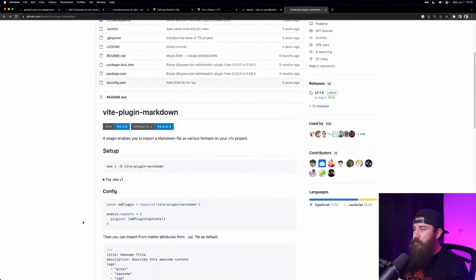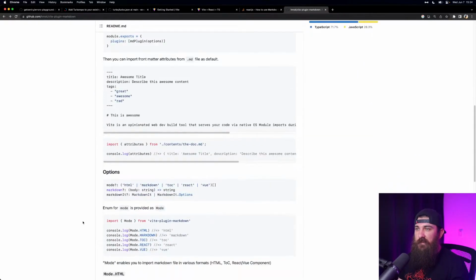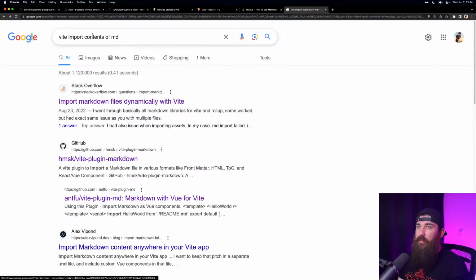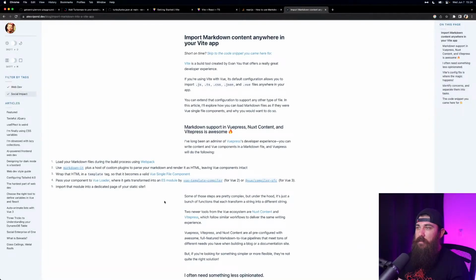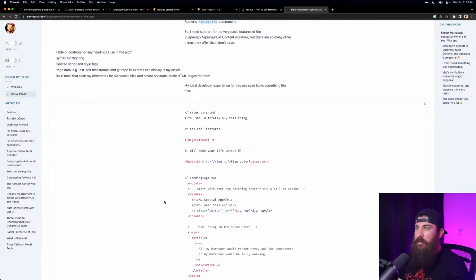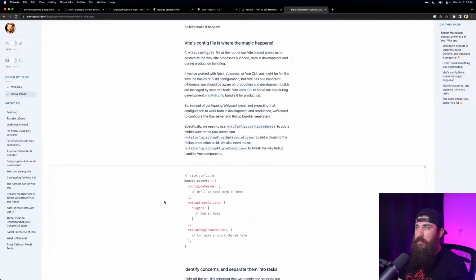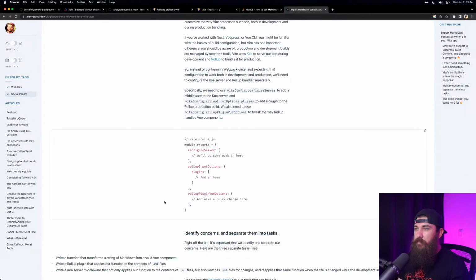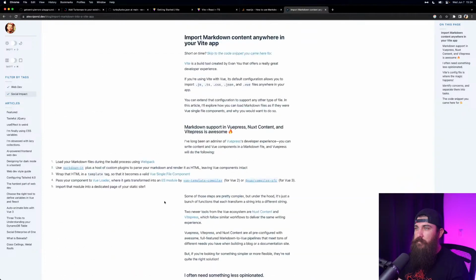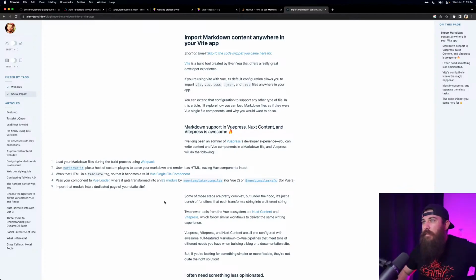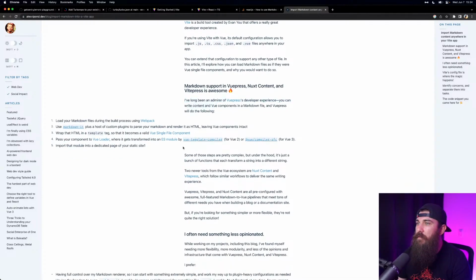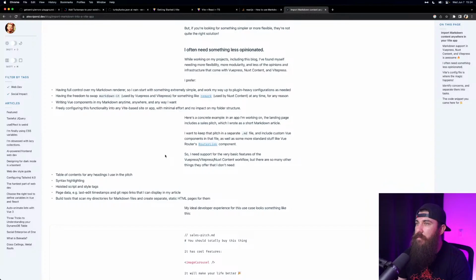This is actually disappointing. Why can't we just import Markdown? If you're using Vite with Vue, so everything is gonna be about Vue now.